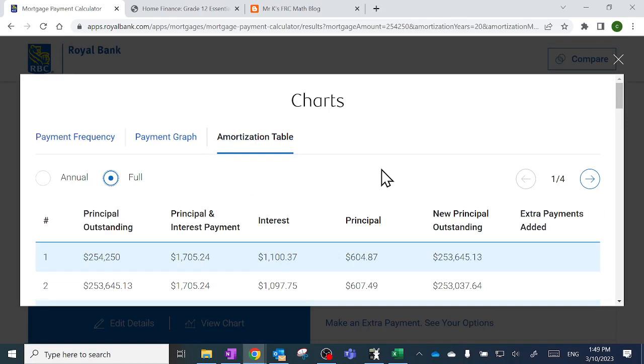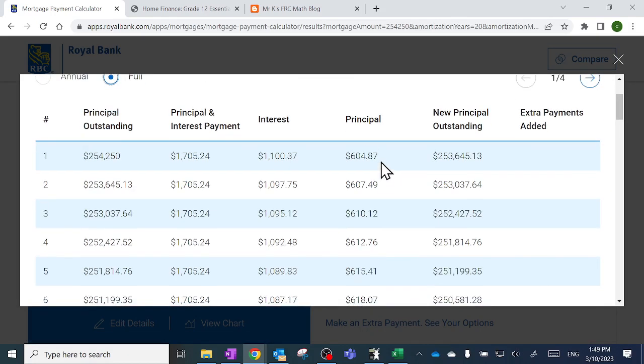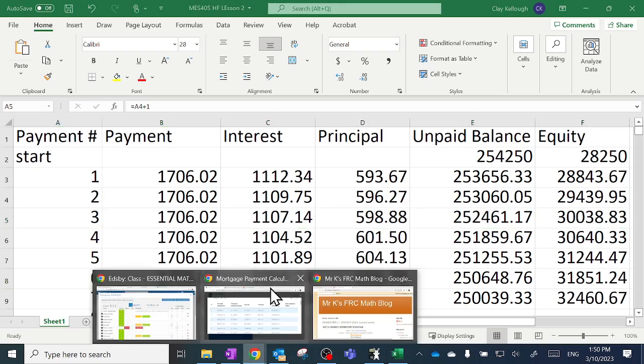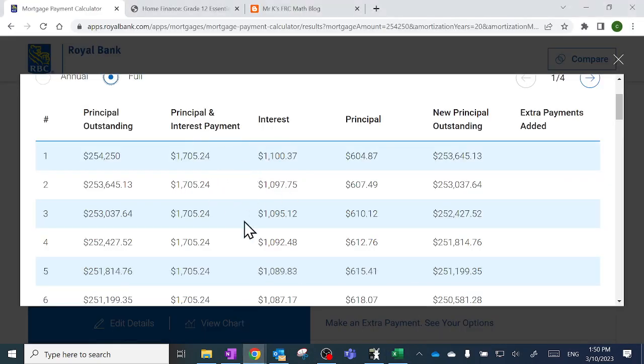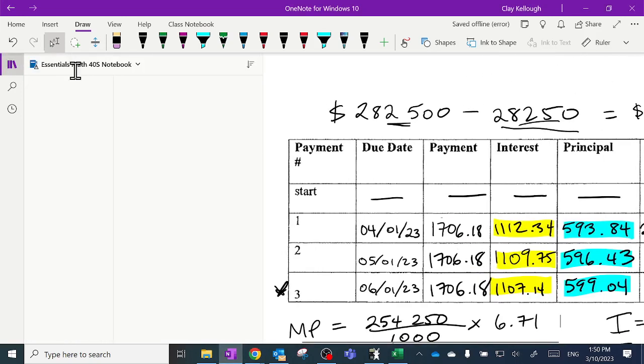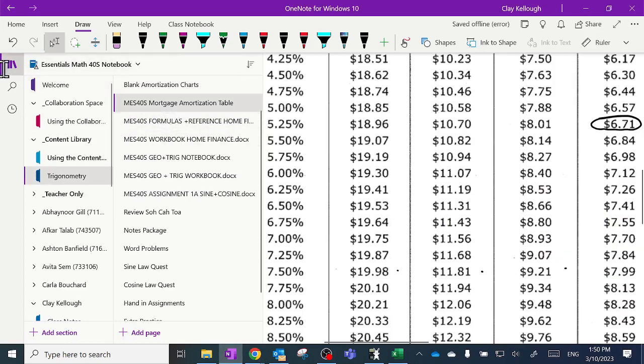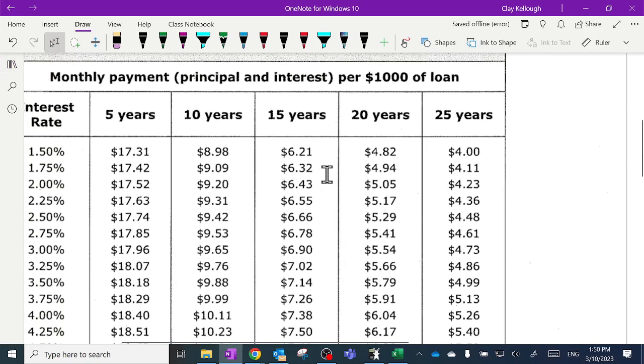And this won't quite be the same as ours either because they aren't using the same amortization table. But it's probably pretty close. Let's see, after 3, it's 25247.52. What is ours? 252, oh, we're up to 3 already. So ours is actually quite a bit better than theirs. But anyway, you get the idea. You can use this, but keep in mind, it doesn't have the same amortization chart that we used. It's based on different numbers. I don't know how old this chart is, but it's different now. So there we have it.